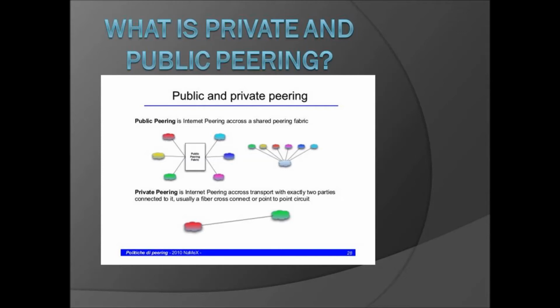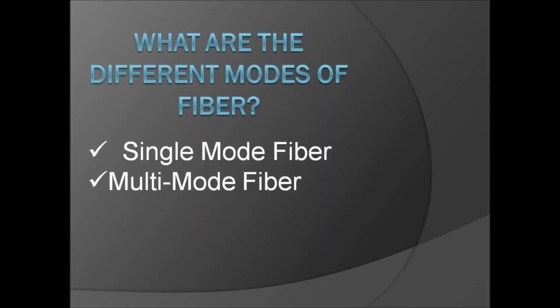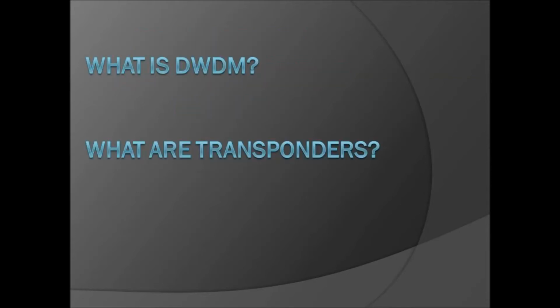There are basically two modes of fiber. Single mode supports only one mode and allows high capacity to transmit information, whereas multimode fiber is for short transmission distances and is suited for LAN systems. Moving toward the next two questions, dense wavelength division multiplexing is a fiber optic transmission technique that employs light wavelengths to transmit data parallel by bit or serial by character. A transponder, whereas, is a device for receiving a radio signal and automatically transmitting different signals.